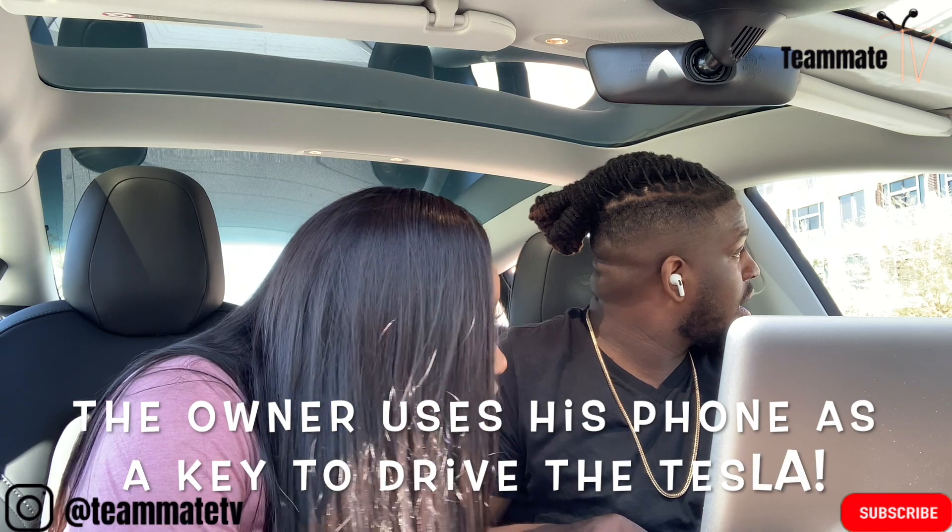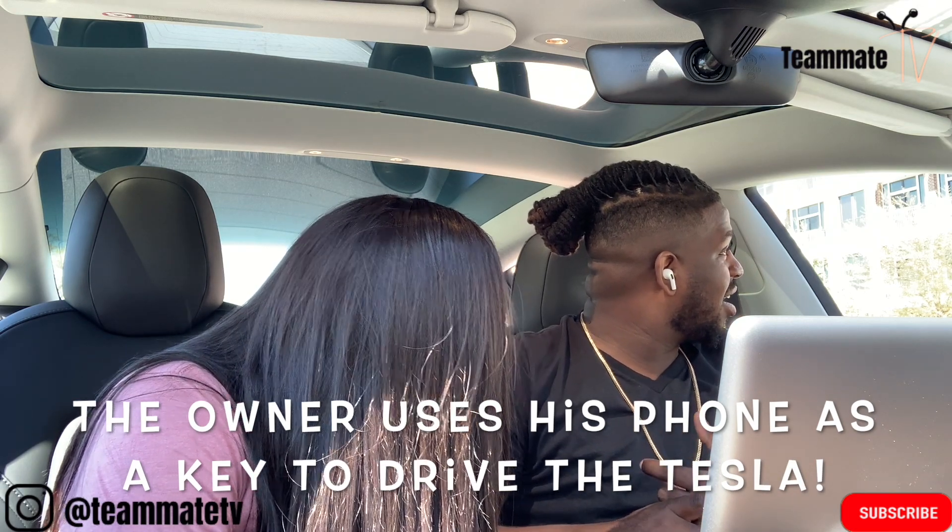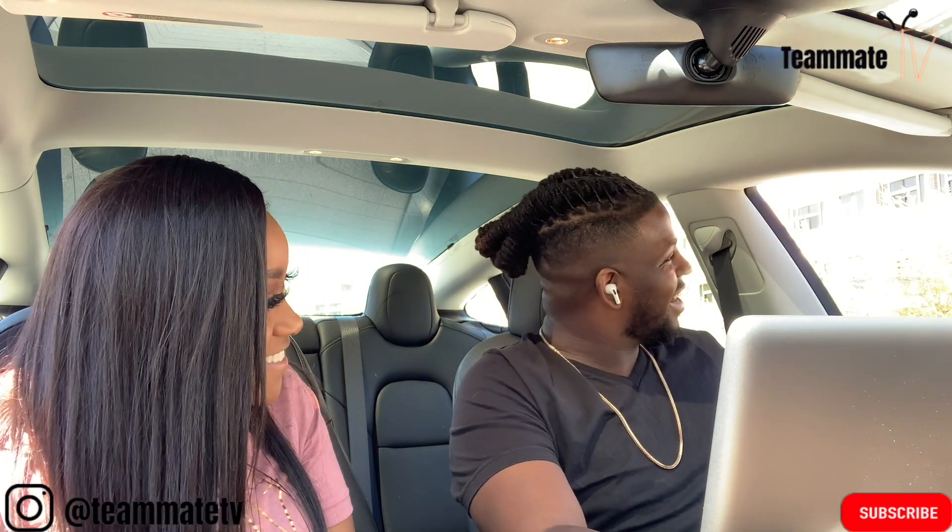You guys are going to need this — the key card. You're supposed to keep it there while you're driving. I use my phone to turn the car off, but when the phone's nearby, you'll need the card to start the car. How do you let the window down? Oh, it's like normal! That's the only normal thing in the car — everything else has a lot of settings. There are also some easter eggs and hidden features in there. I love technology! There's also a game controller left inside, and right there is a wireless charger if your phone has wireless charging.